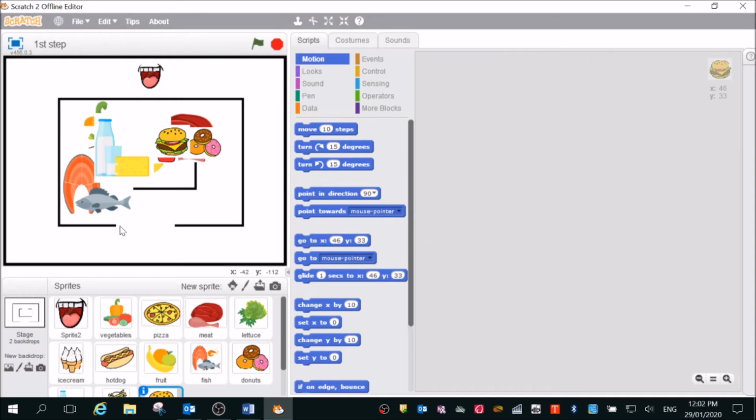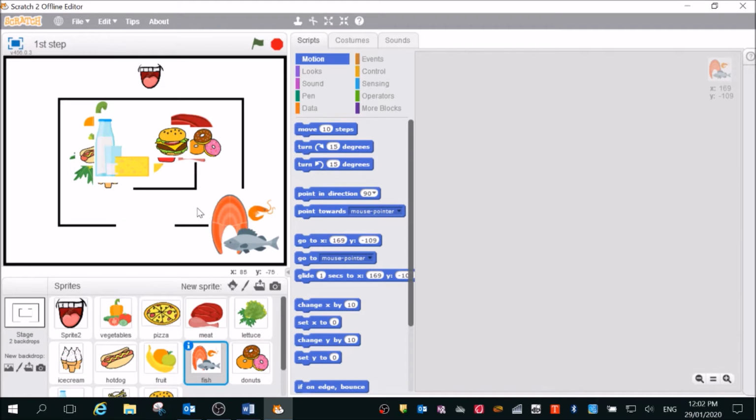Now they're just dumped randomly and the sizing of them is a little to be desired, so we can resize them. So I'm now currently on the fish. If I just use the shrink button here, I can shrink it down to a size that's appropriate, move off it, and now I can drag it around. It's still a bit big, and that looks a bit better. Okay, so now I can put in all of the foods wherever I wish them to go.